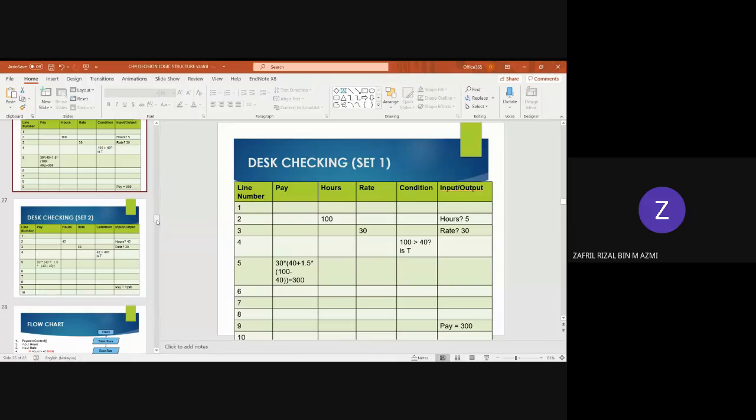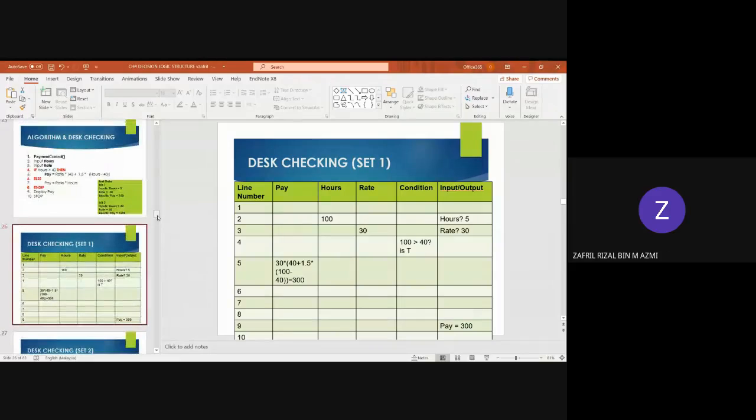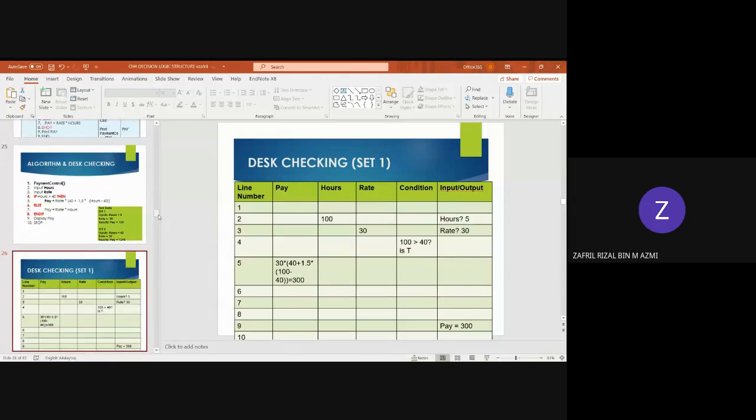Sir. Apa dia? Number 1 dan number 10 tu memang tak tulis apa-apa lah. Number 1. Okay, so number 1 and number 10. So refer back to the algorithm, kan. This is all based on the algorithm. So inside the algorithm, number 1 is mainly mentioning the algorithm name. So no operation. It just shows the algorithm name. So tak ada input. Okay, there's no input, there's no output, there's no calculation. So just leave it empty lah.